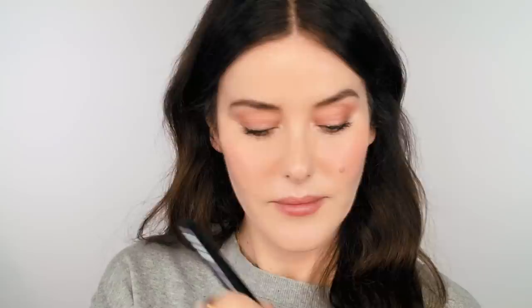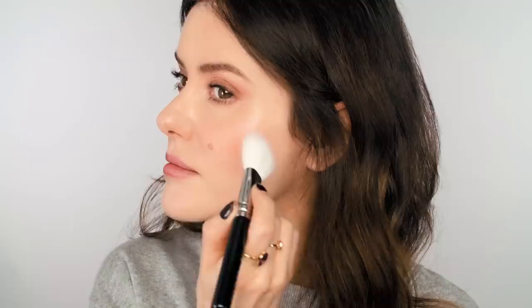To finish off my blush I'm going to go in with a powder blush over the top. I think I'll use the Dior Glow from my palette. This is a slightly bluer pink. I'm going to keep it not too high up — just around the centre of my face, like a real flush around the centre. Just a touch to blend in the eye shadow as well. That's my kind of natural pink look — natural-ish. Obviously it's not completely natural, but that's the sort of fresh pinky rosy glow.